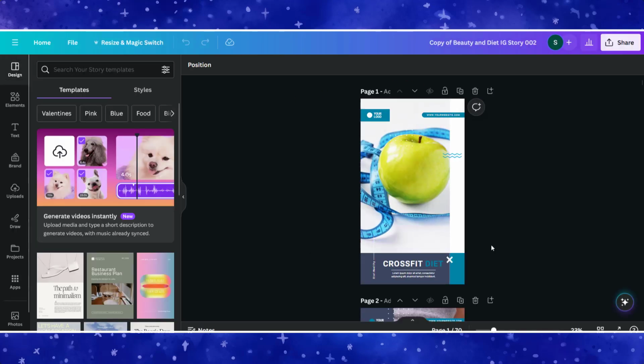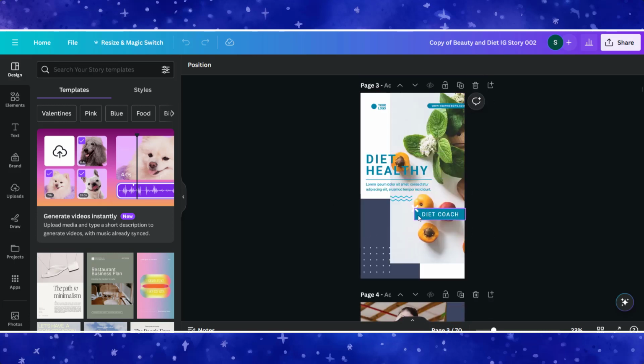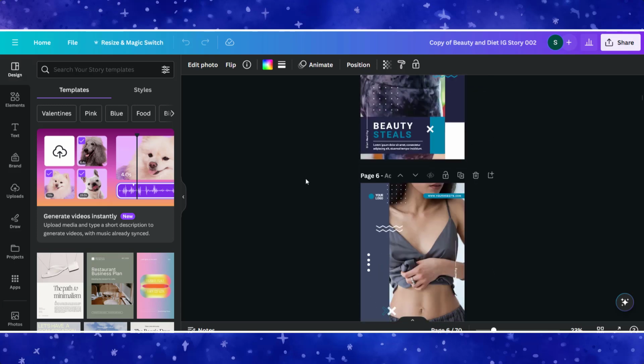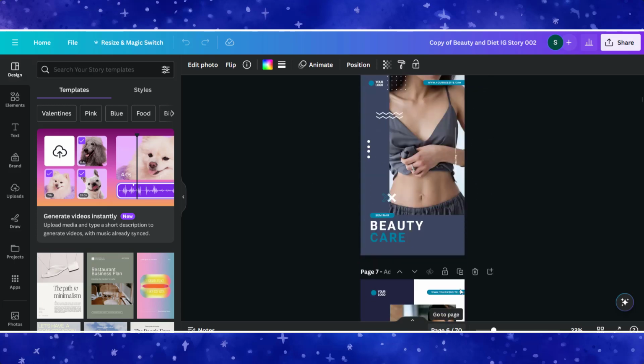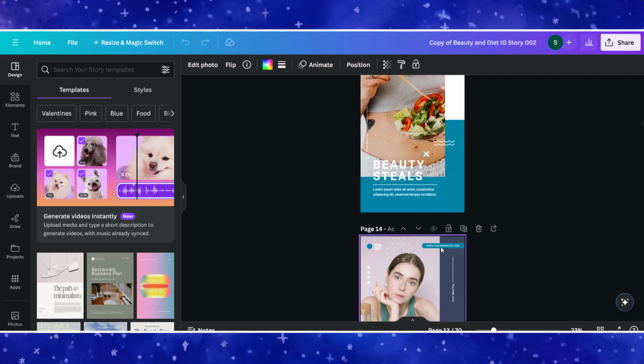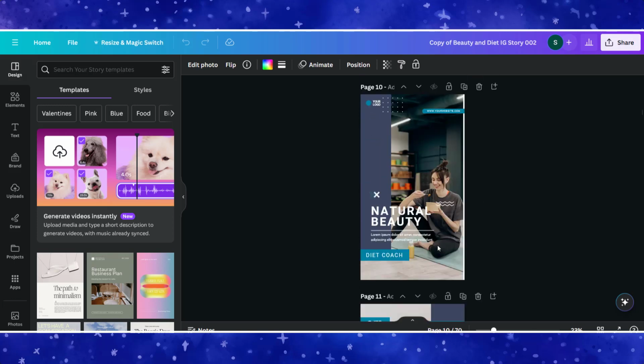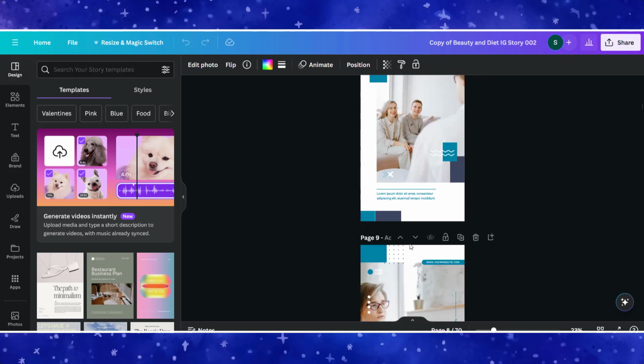So I'm not going to show you in detail how to make changes, but here is an example of the templates that you have available. And as you can see here, it says 70, so there's 70 different choices. You can easily create your own posts in Instagram and make your changes and then easily upload it.